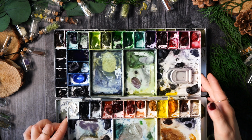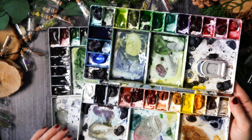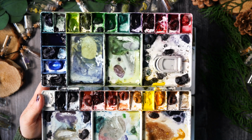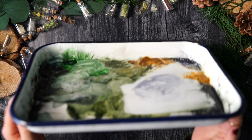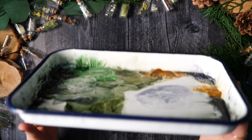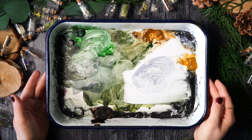And this one is sentimental to me because it's the very first palette I ever had, and I still use it to this day. And there's no organization in the colors at all. It's just really a hot mess, and I like it that way. If I am painting really large, then I like to use this enamel tray or pan or whatever you want to call it. It's pretty large, as you can see.